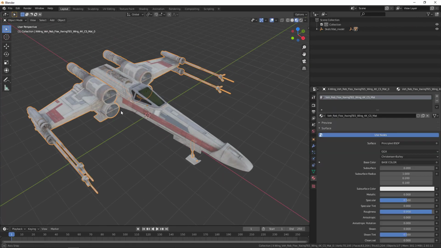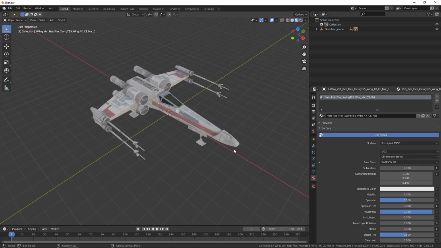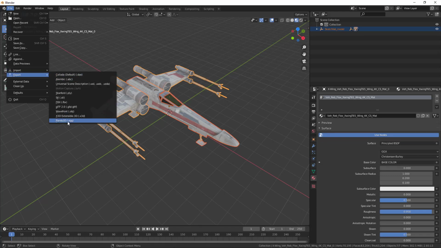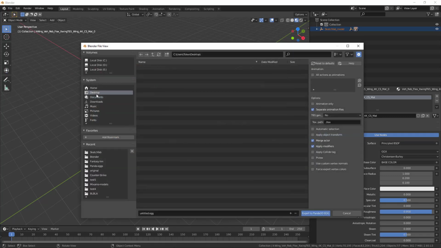So just go back and select everything and just File, export it out as a Panda3D egg. Go to Desktop, and here I have a folder called Panda-X, and I'm just going to name it xwing.egg.